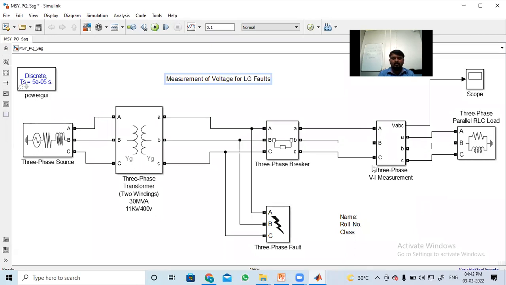I have shown all the blocks: how to take the blocks, how to connect, how to set the values, and how to run for different faults: first phase to ground, second phase to ground, third phase to ground, first and third, second and third, and all the phases with ground. That also we performed. So if we consider it here, six experiments will be over from this one only, for each phase differently and phase to phase like that. Just a minute, I will take the attendance and we will stop here.